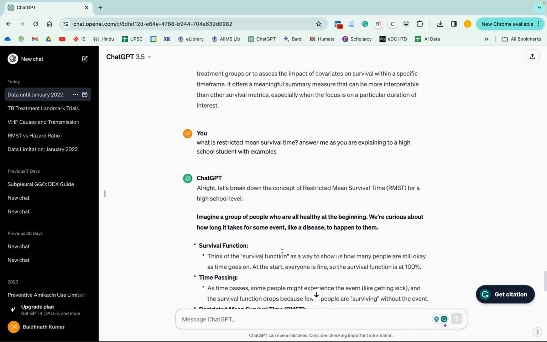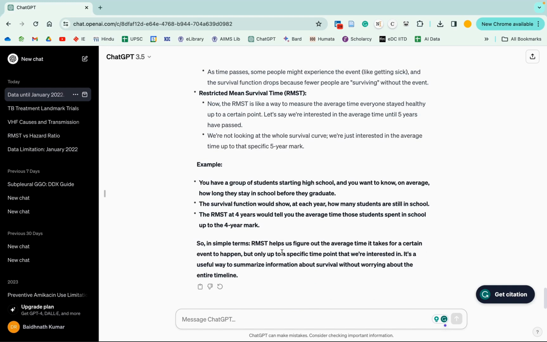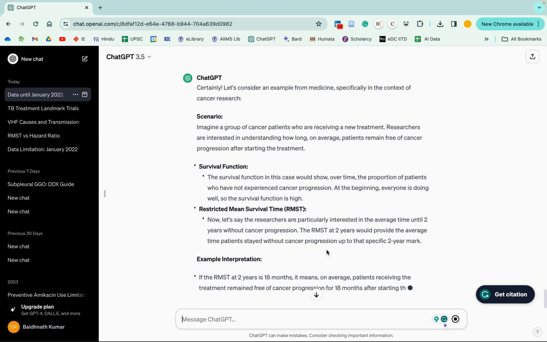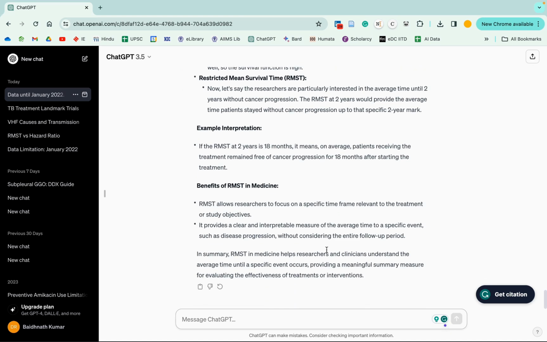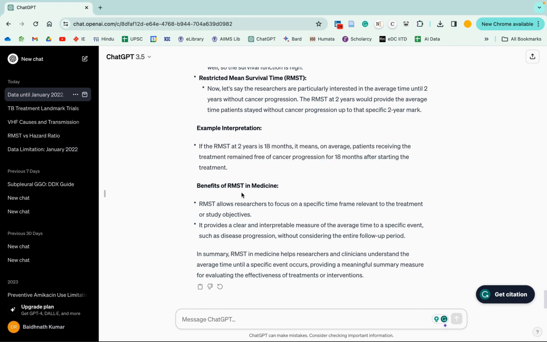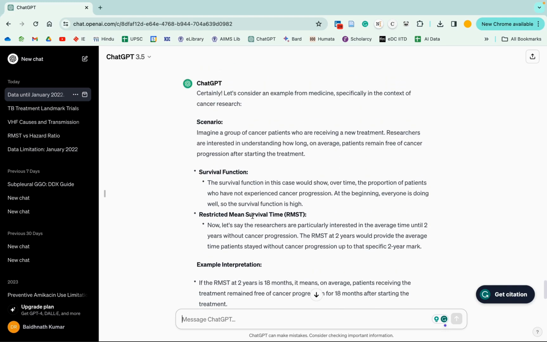If you are still not satisfied about what RMST is, you can again ask it to give you an example in a medical context. Now you can also get the restricted mean survival time and survival function, and it has also given how it is relevant to the medical field.